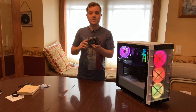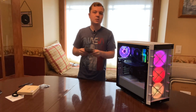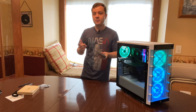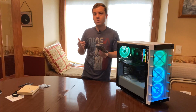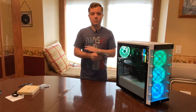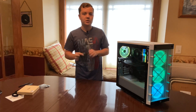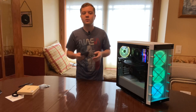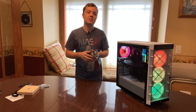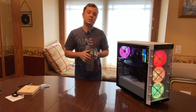This is the network card I bought from Amazon. I got it for about 40 bucks and it supports speeds up to 1.3 gigabit per second, or 1,300 megabit per second, which is much more than most people need, but I wanted to future-proof my computer. In this video I'm going to show you guys how to install a network card and add Wi-Fi and Bluetooth to your system.